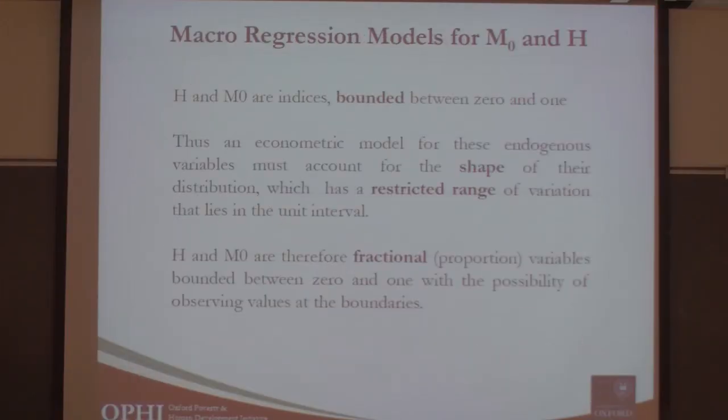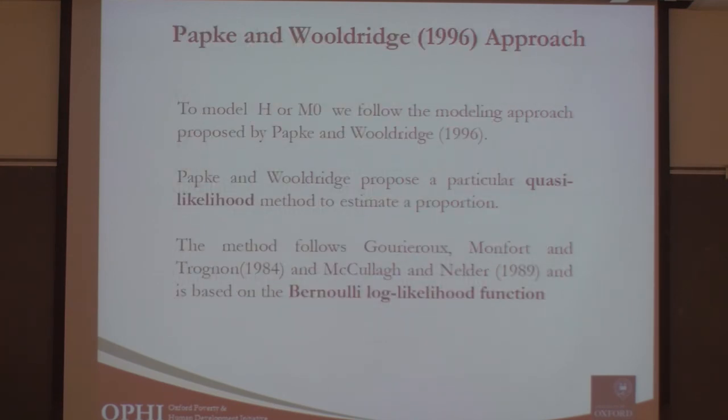Okay, so let me finish now with a final slide, so you're free to go, which is, what do we do with this H and M0 as a technique? So clearly these are fractions, right? These are proportions. So we need to account for that. And the model for this is called a fractional model. And it's fractional in the sense that it's accounting for the bounded nature. And what we do is a likelihood estimation, which is very different from the least squares that I have shown here, right? In this simple example, we had a line, and then we minimize the distance of each observation to the line. That was the least squares estimator.